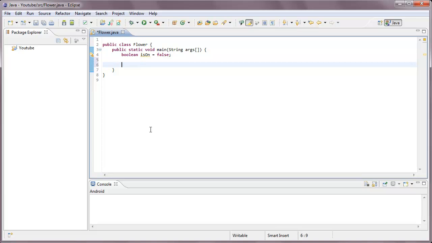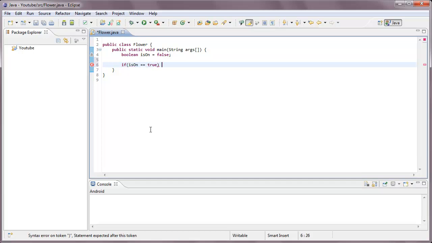And the way we can check this is simply by typing if and then isOn. And if you remember from the last episode, if you're following this along as a course, we can use double equal signs and then either true or false here. We cannot use numbers, that's not going to work. But now we got two different options.